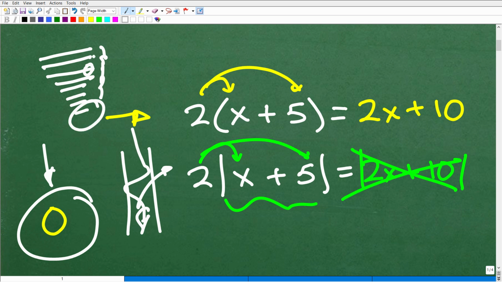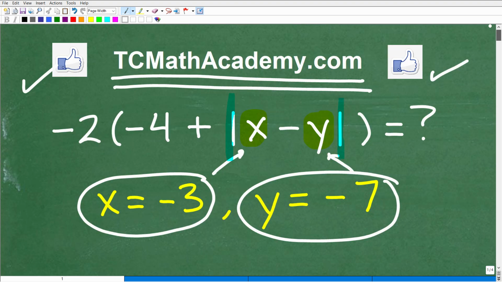So you want to audit yourself, kind of grade yourself step by step. If you truly embrace what I'm telling you, you're going to be outstanding at mathematics. So be neat, organized, double check as you go. But hopefully this little video kind of gave you some good reminders on basic mathematics like this.